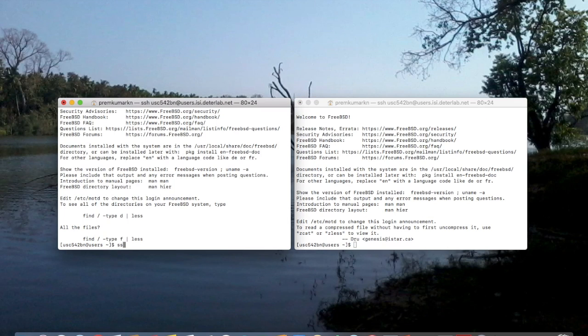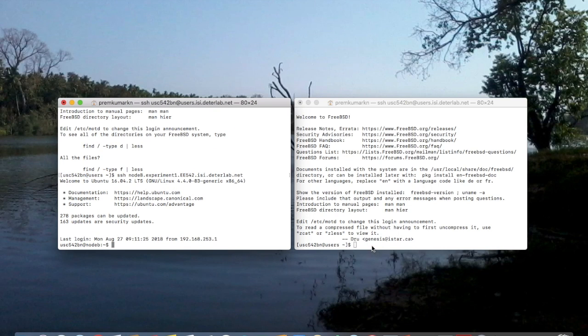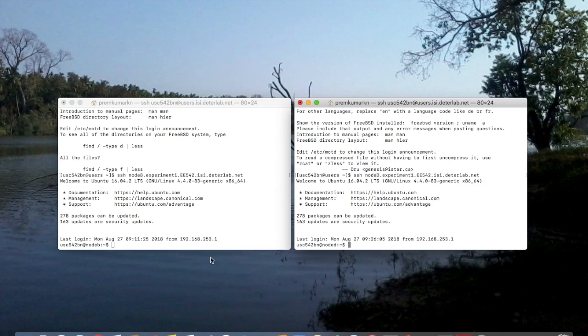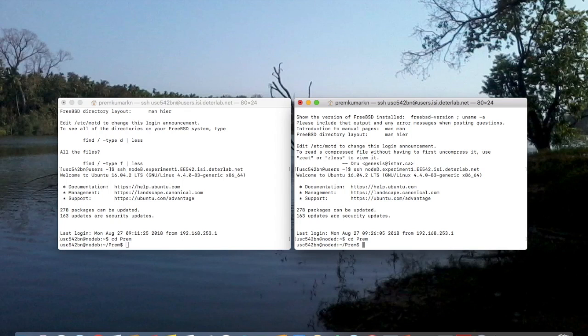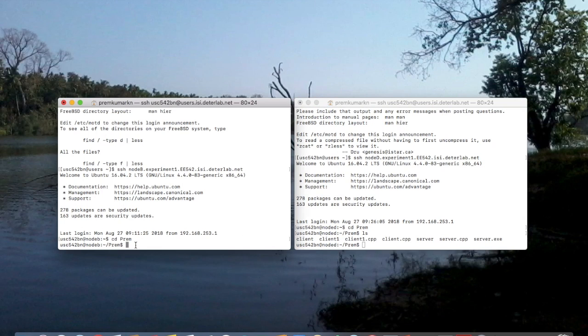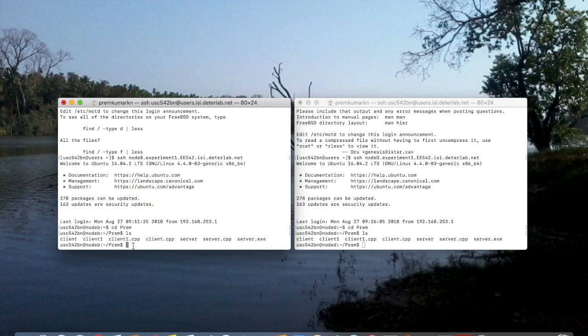I'm going to SSH into node B. Here I'm going to SSH into node D. I'm going to go to this folder Prem. Same thing here. Then ls, then ls. So the required client program is client.cpp.